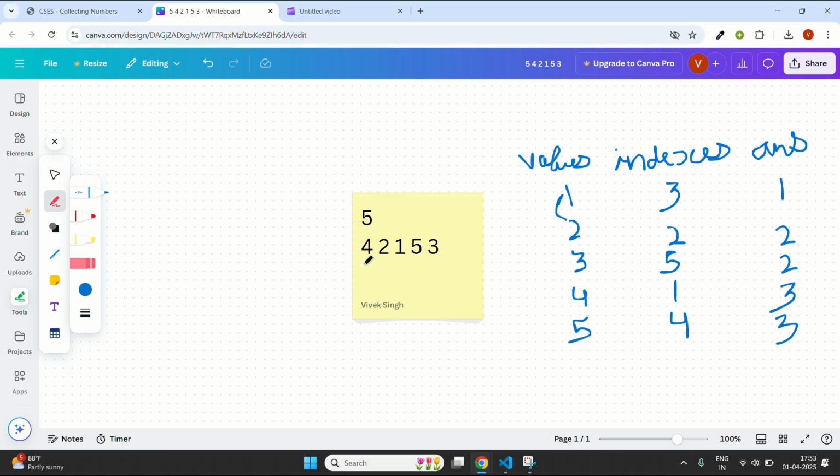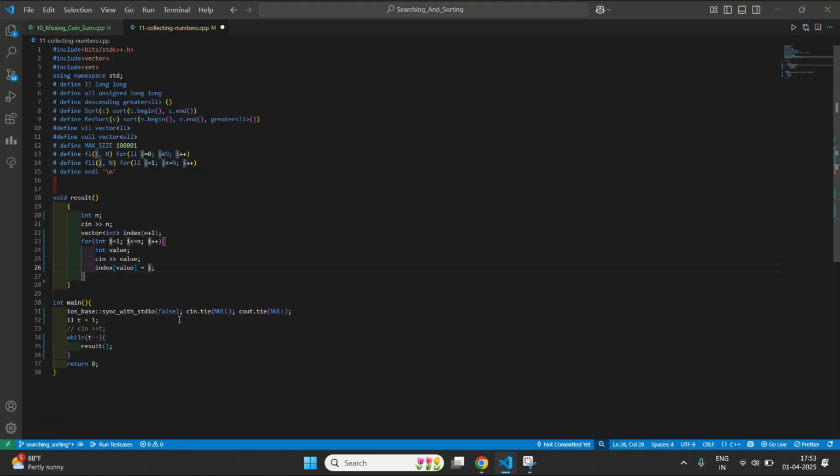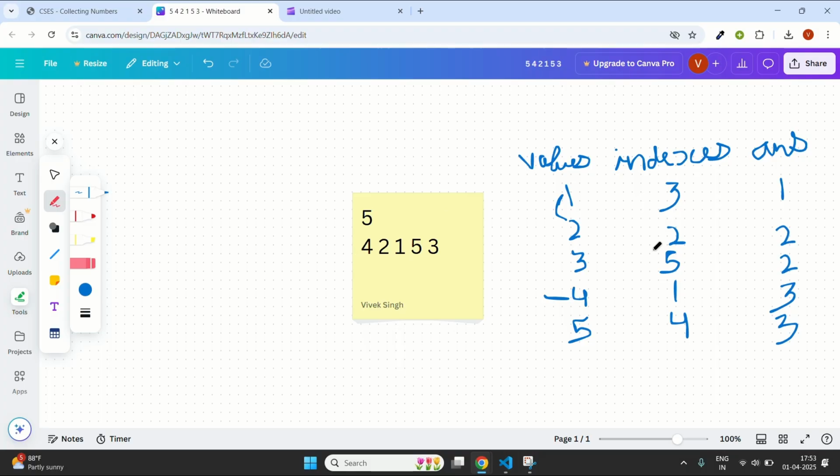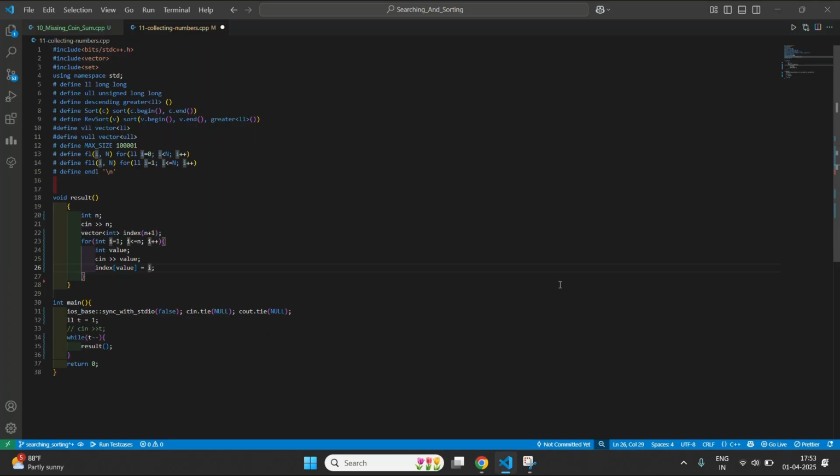For example, when we get 4, at the 4th index of our indexes array we store the value 1, so that we keep our indexes basically sorted as per the values. So we are sorting our indexes on the basis of values.